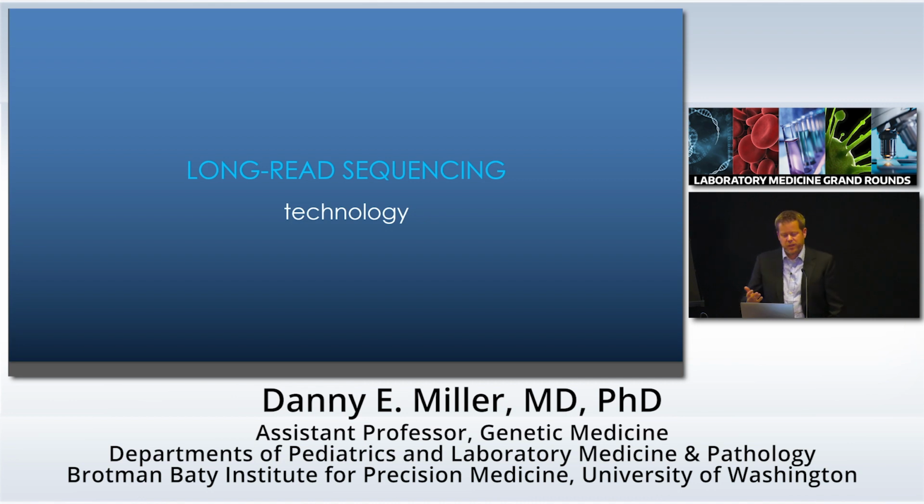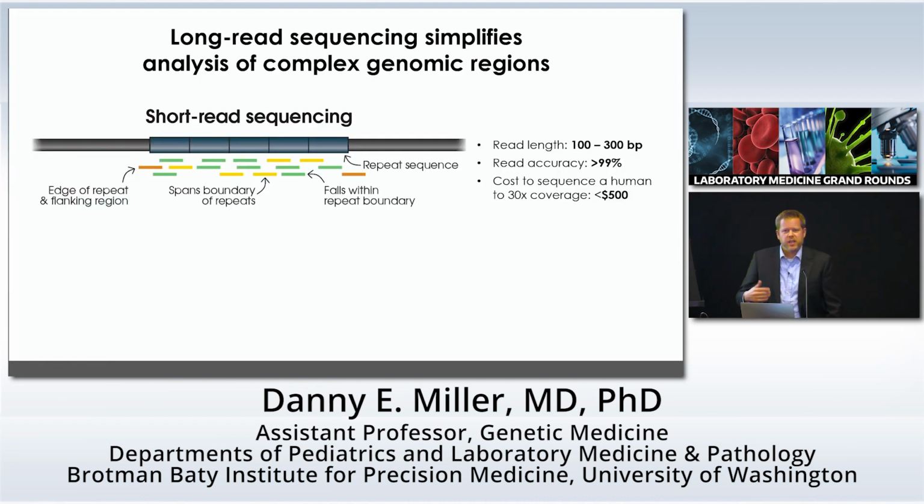So I want to start with what long-read sequencing technology is. And I find it's typically best to contrast it to short-read sequencing technology. I know a lot of folks are familiar with this, but really briefly, short reads are reads that are anywhere from about 100 to 300 base pairs long. They're highly accurate, with greater than 99% per-read accuracy.